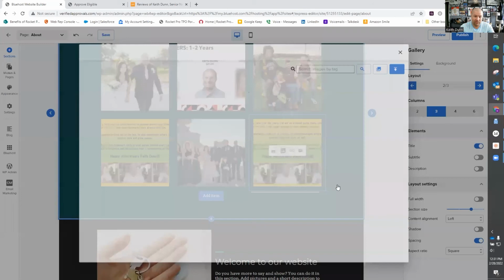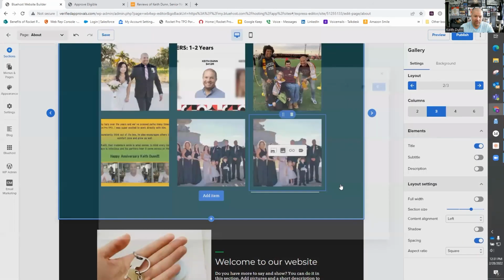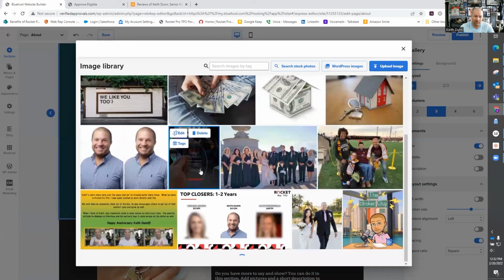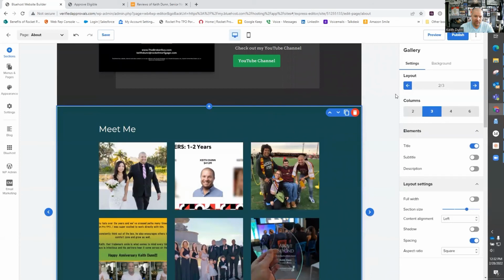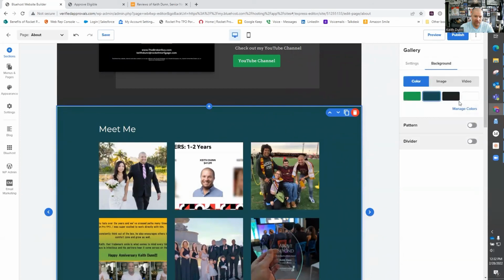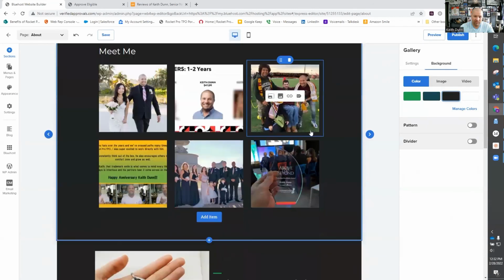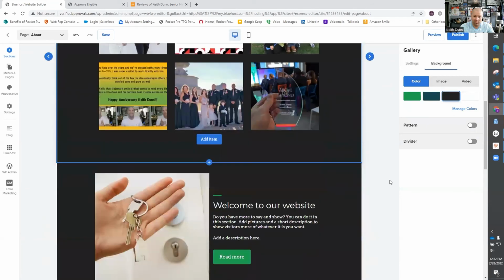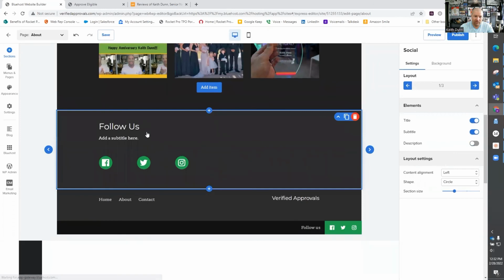Oops. Already put that one in there. All right, what's the last one? This one. All right, there you go. And again, if you want to change the color of any of this, like the backgrounds, choose anything you want, keeping it with the dark theme though. That section.